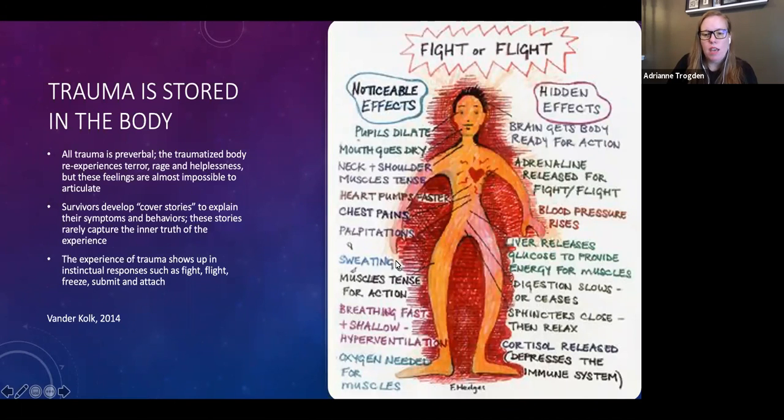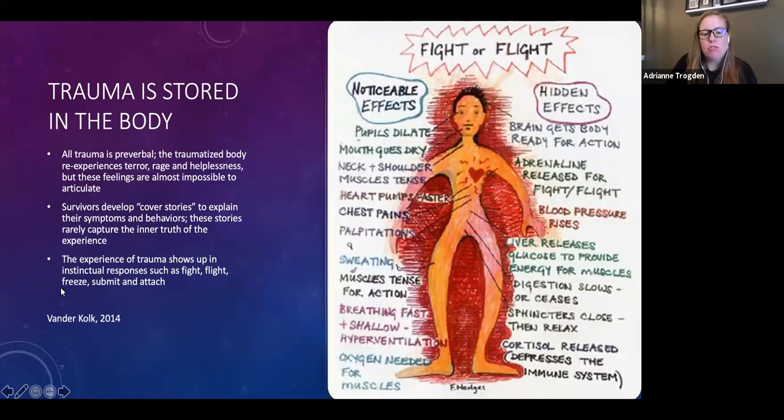So if they, for example, have a startle response, they might say, oh, that's my anxiety. My nerves are bad, something like that. And so they're not necessarily talking about the trauma that they experienced that is being triggered. They're having what appears to be an anxious response, and they just chalk it up to the anxiety, when that's maybe not really what's going on.